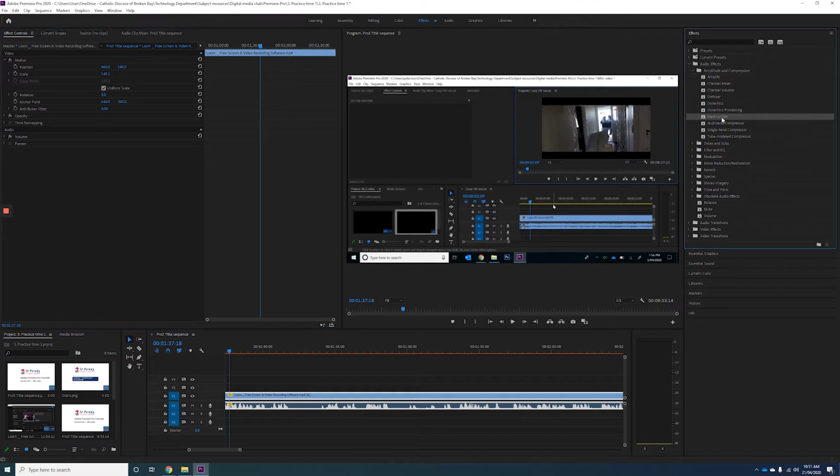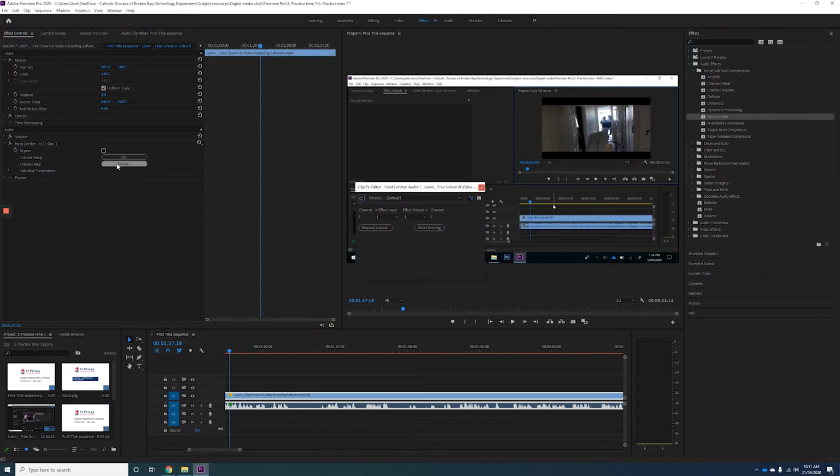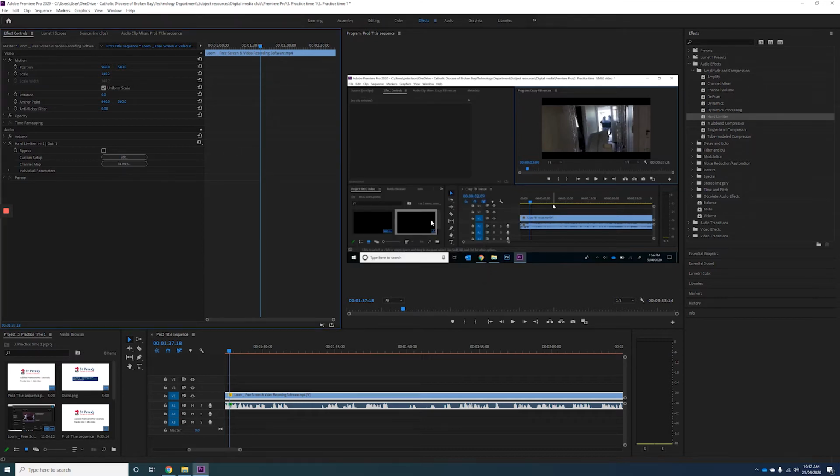Another one which is useful is called a hard limiter. So you paste across on the timeline, and then if you hit the remap function on that, this will actually select the upper limits of what you would like to limit your video by. So say you've got lots of loud noises, you can say you want to limit them at a certain decibel, and that way it will cut off automatically. This is really useful if you're trying to make a video such as a song which has a specific range. I don't use it too much, but I know several friends who work in the music and special effects industry use it quite a bit.